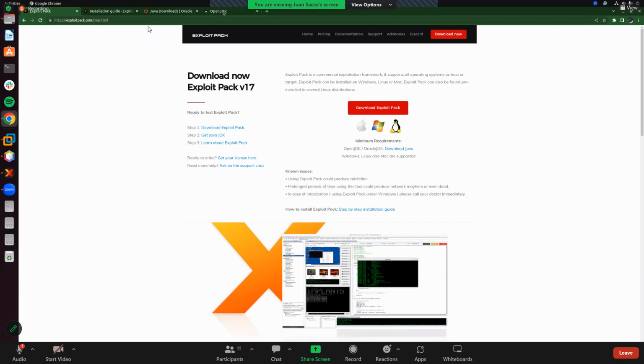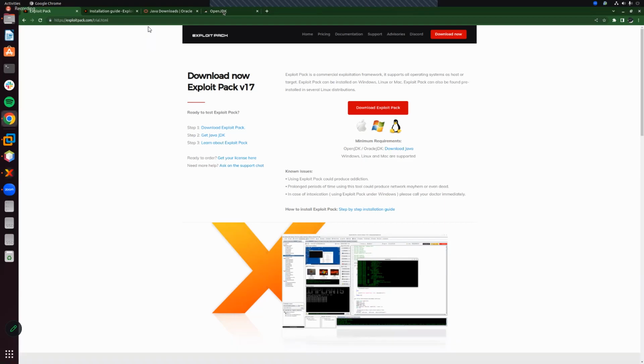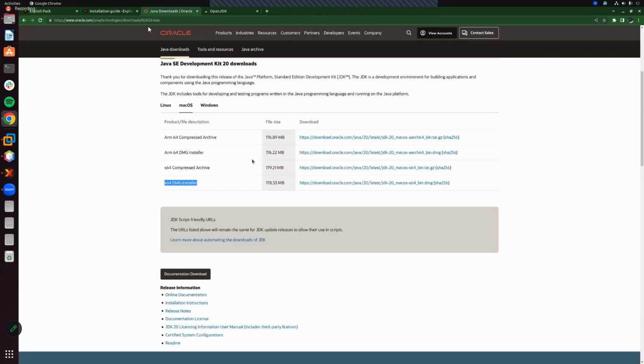OpenJDK still is not like that, because it will have every feature that Java has, but it's always better to choose the one from Oracle. It's easier to maintain. But in any case, pick any of those, but pick the latest one because we are using some of the new features from Java. So we do not support Java 11. The minimal version of Java that we support is Java 18.